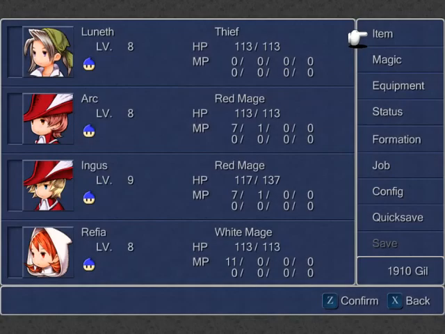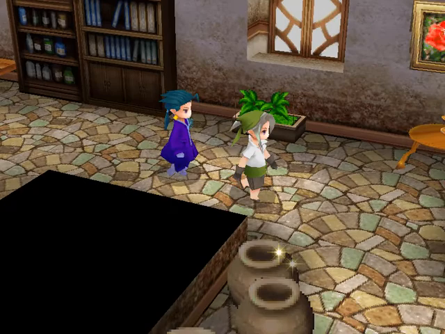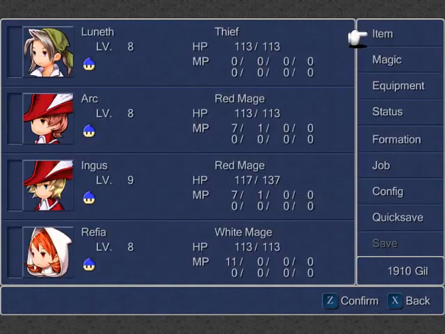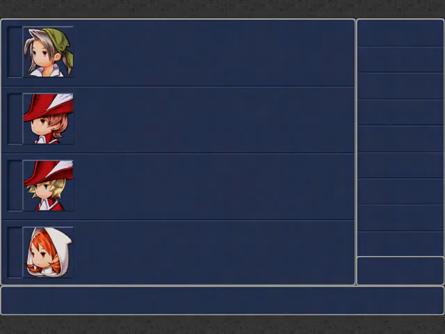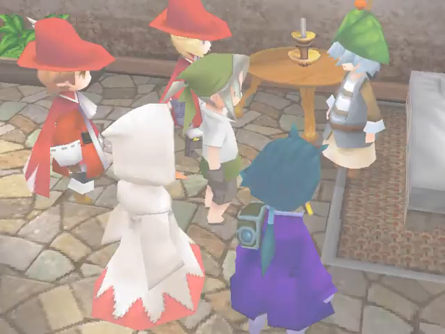Not to mention also the Fira spell. Fira. I've never been good at pronouncing a lot of these spells. Give that to Arc. I'm straight giving that to Arc now. And down here is the Cura spell. Give that to Refia, because she's gonna need it. But see, that's the thing, it's a level 3 spell. It's not bad, but we're gonna want to talk to Dr. Shelko here, and give him an antidote.